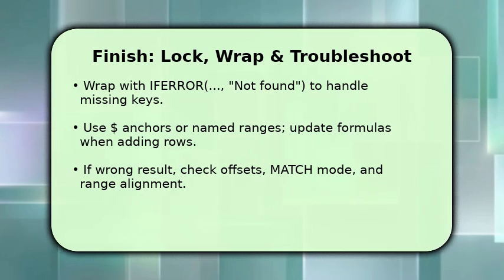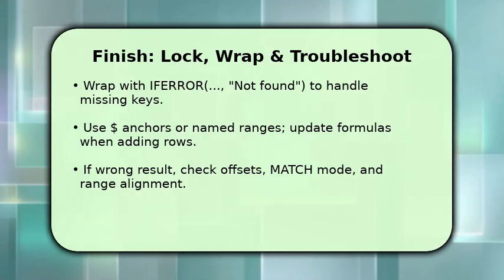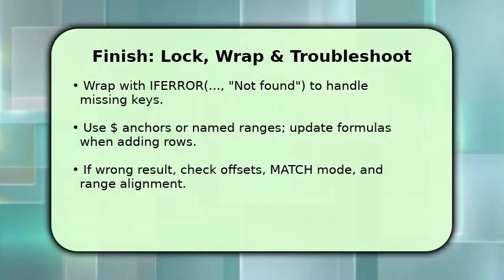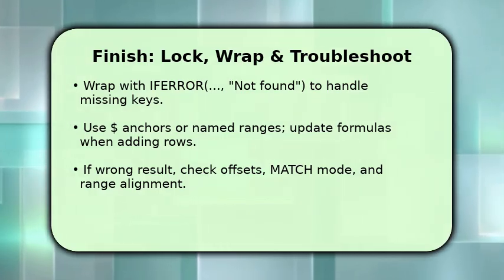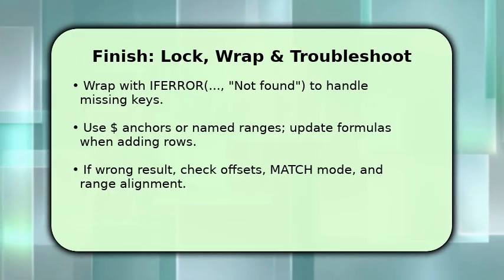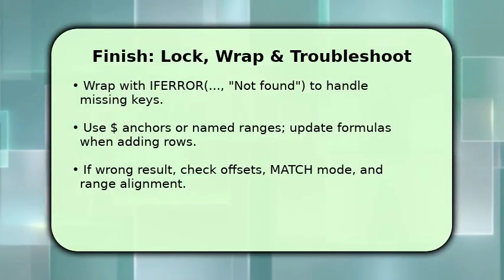You complete the formula by locking references and adding error handling. Wrap INDEX/MATCH in IFERROR to return a clear message when the key is absent, and use named ranges or $ anchors so inserting rows won't break positions. Once done, test with a few known keys and a non-existing key to confirm behavior.